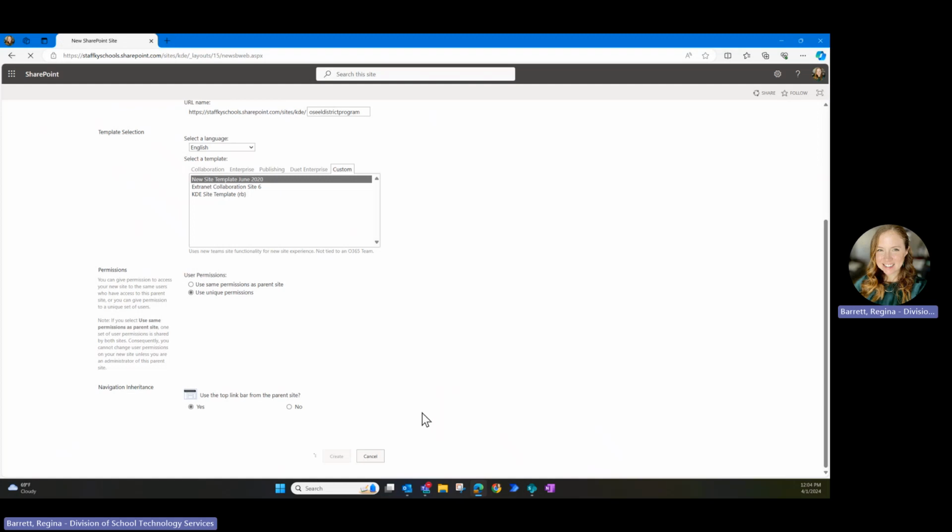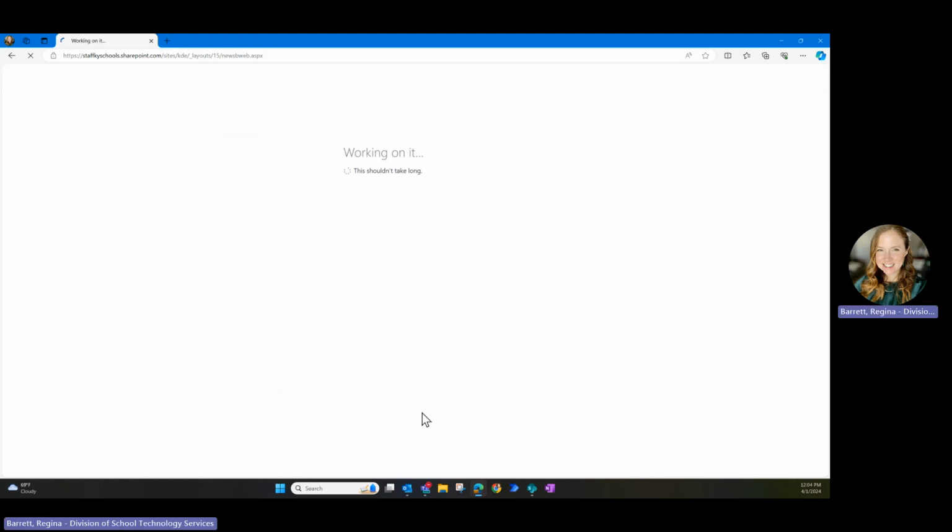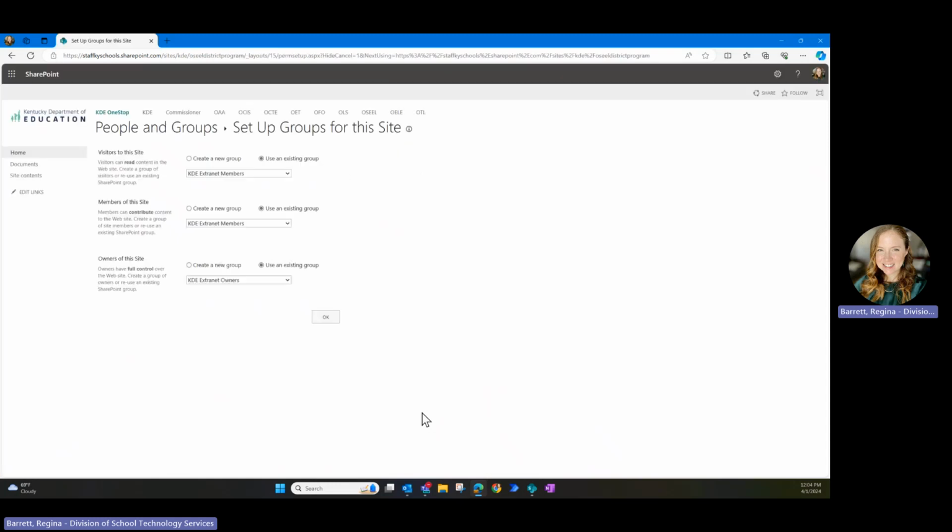When you hit create, it's going to think about it, and then it's going to take you to a page that has you set up your main site permissions. SharePoint always comes with a permanent setup. There are three permanent groups, and that's what this is. These are also used in those access request emails that you get to accept or reject, which ask whether you want to give read access or edit access. Whatever groups you set up here are what it leverages in those access emails.